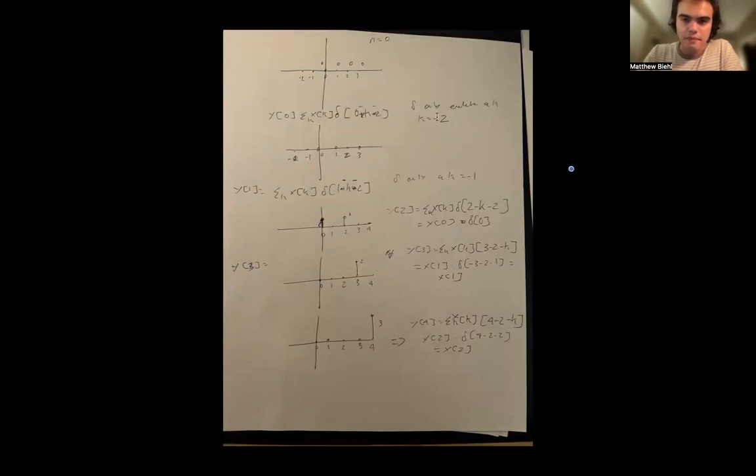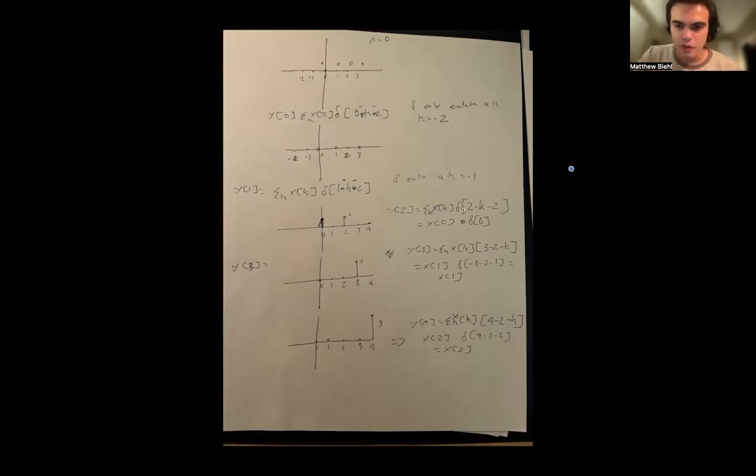Seen up here, if we use this graphical method, we can think of it as the impulse being at negative 2. There are no x values that are defined anything other than 0 at negative 2. So we could think of that impulse being multiplied by 0 there, and everything results in 0. We can see from this definition that the only time this impulse is valid is when k is negative 2, and x of negative 2 is 0. There's nothing there.